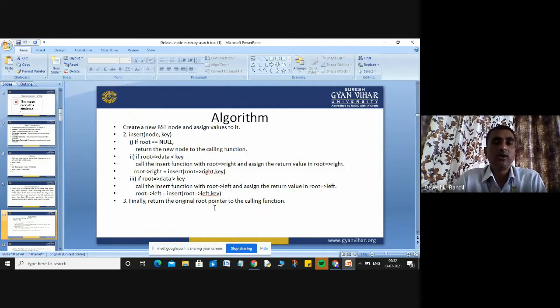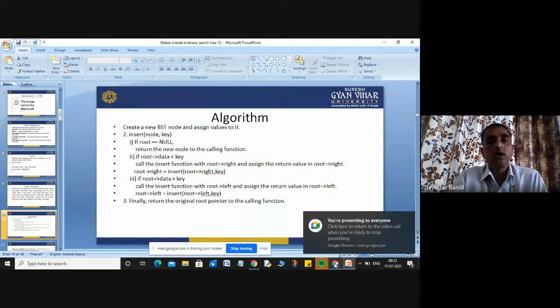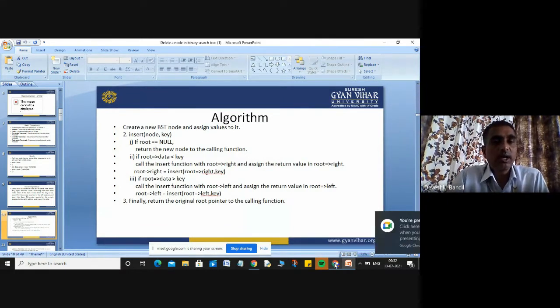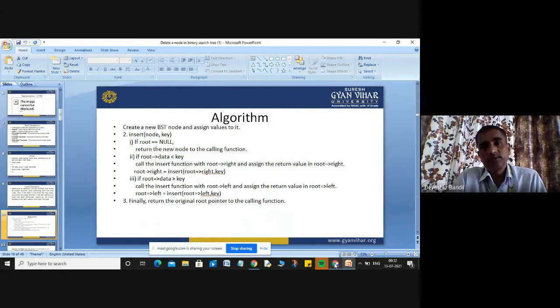And in your second step, you will make a function named insert, and you will take two parameters, node and key. If your root equals null, return the new node to the calling function.